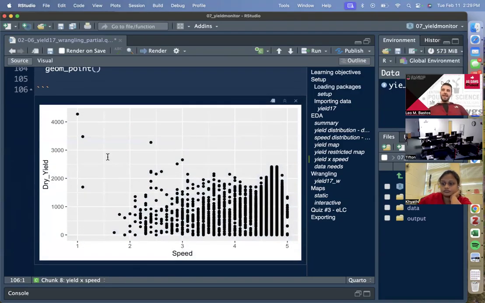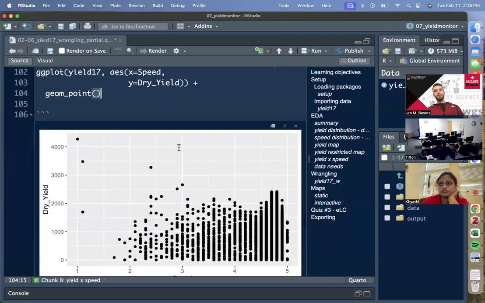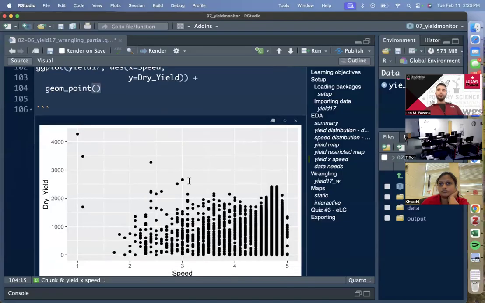Okay, so it's not a beautiful scatter plot because of the nature of the data, where the speed is not a continuous variable that can take any value. It can only take 4.0, 4.1, 4.2, and so on, right? So it's at every 0.1 increment. But yes, geom point is what I was envisioning as well, just to look into the scatter plot.